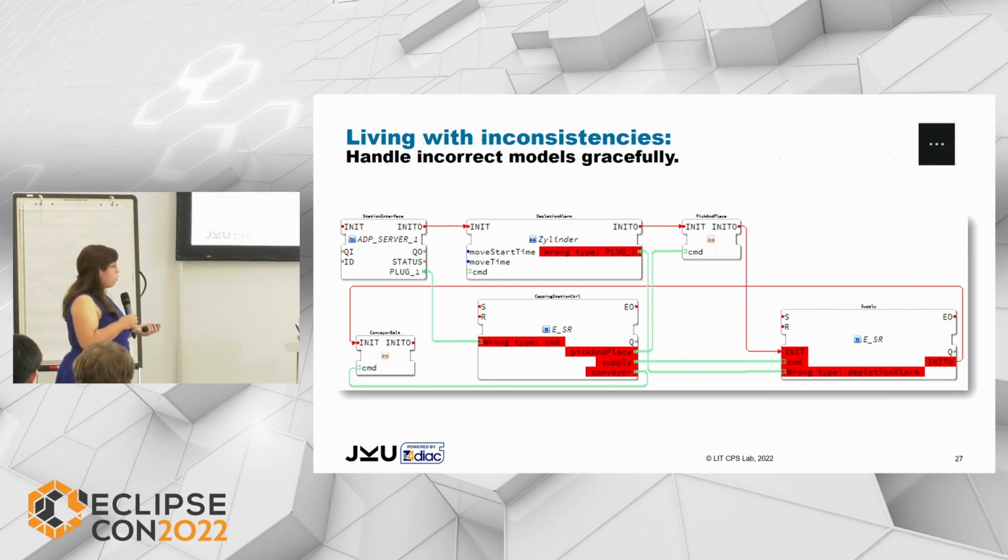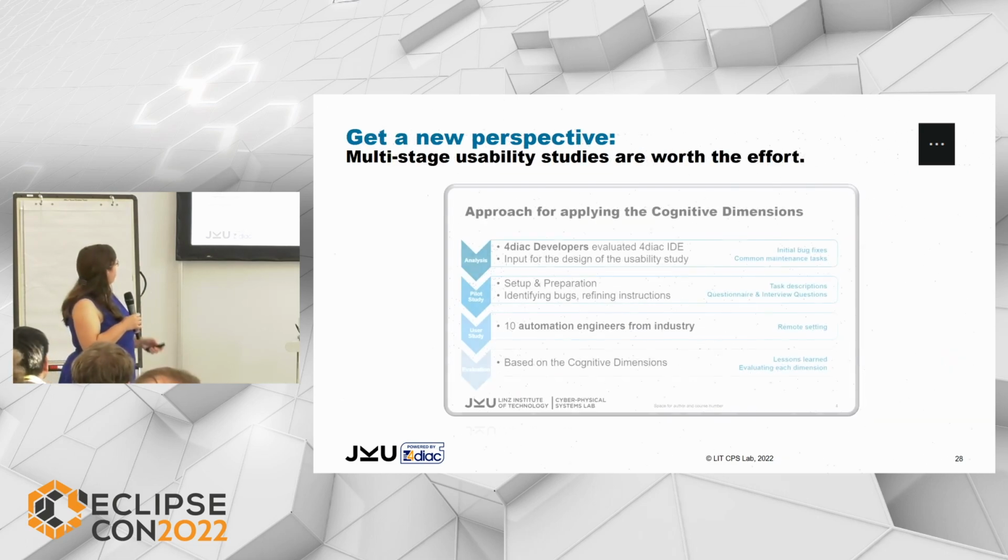That also allows us to load broken files, because users, although they're not supposed to, sometimes edit the XML file directly. We offer a really great tool. Or Git messes with the XML file. And then the XML is broken. Nothing is starting. My big project is broken. I can't do anything. Well, since we have these error markers, you see that there is just one block that lost its identifier. And okay, you can fix it in the graphical XML. You see the rest. You know where the error happened.